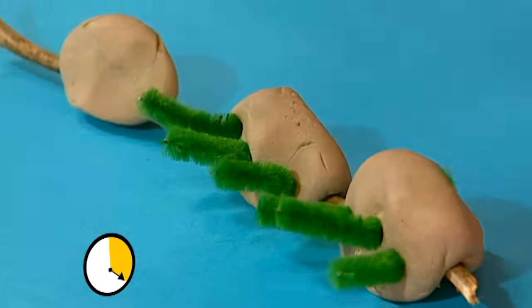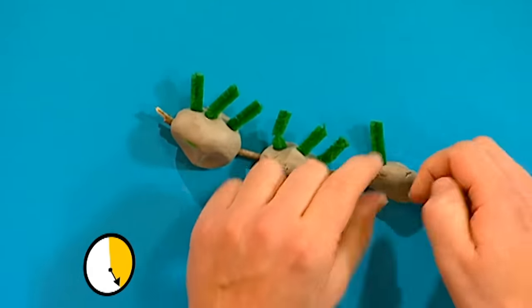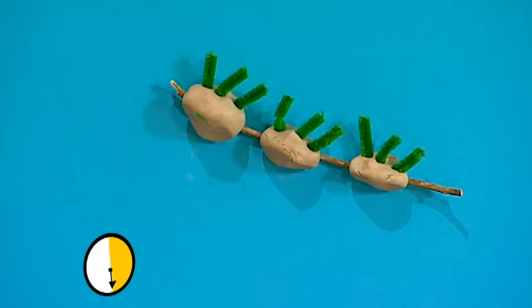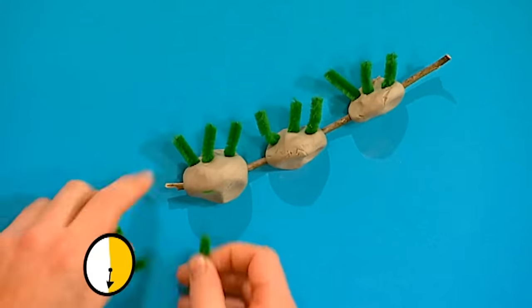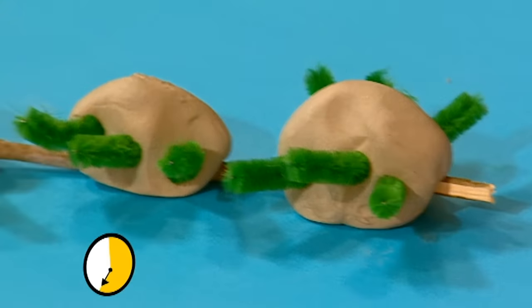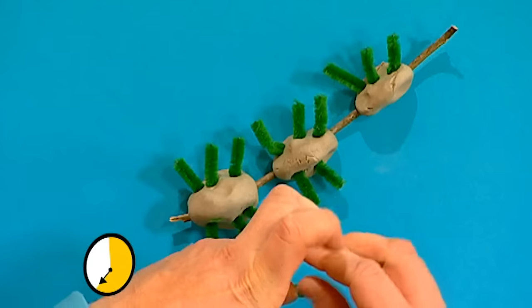There we go. In you go. Brilliant. Three for this one. We'll better squish that one down a bit more. There we go. There, now the other side. Here we go. Three legs here. Faster, faster. Oh, I know I'm going as quick as I can, Tocky.